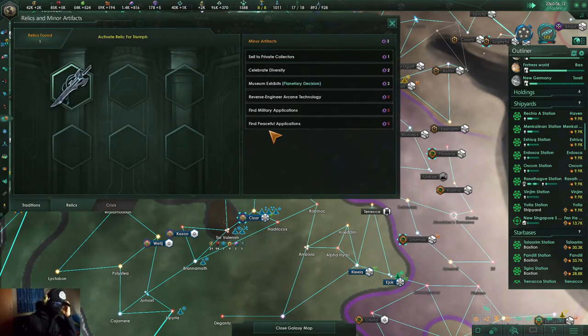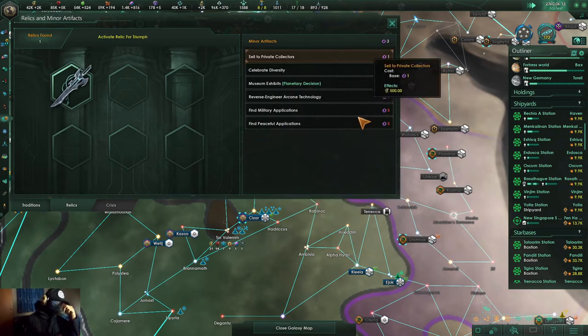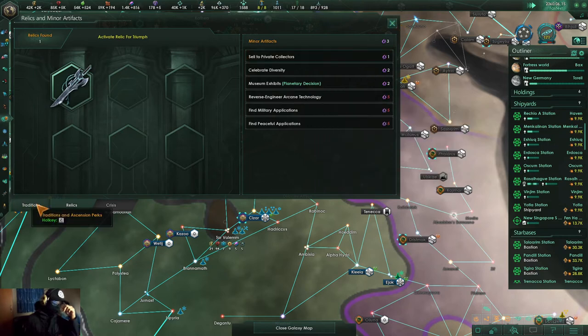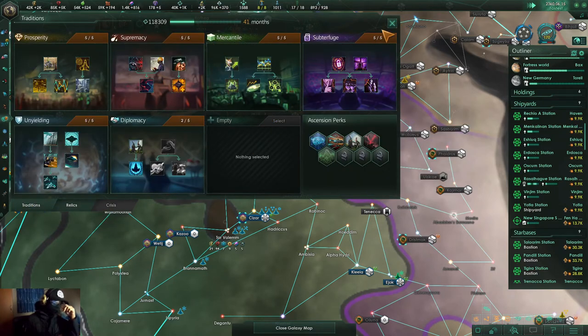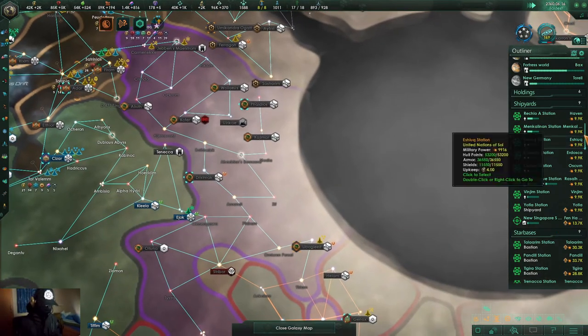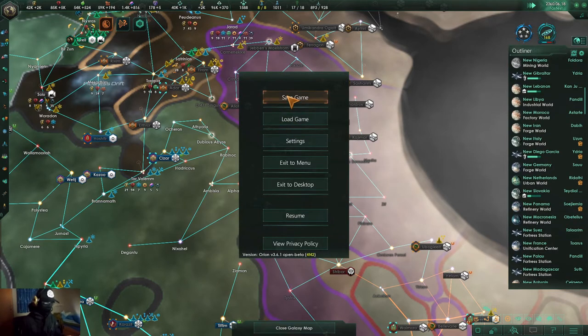Relic activation mode. I guess we got a lot of stuff here to take in. So for the moment, that's the thing here. Oh my god, I forgot. I have to save this one, sorry.